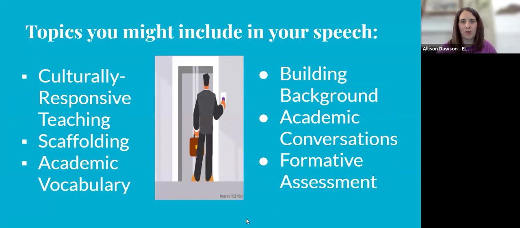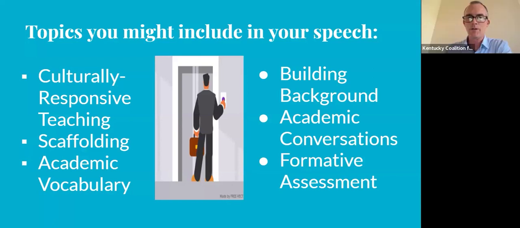On the screen right there with Mr. Elevator Man are the 6 topics that we've talked about throughout the 6 sessions: culturally responsive teaching, scaffolding, academic vocabulary, building background, academic conversations, and then today, formative assessments. So I think Alex is going to put us back in our groups, and like I said, short, what would you tell somebody? How do you unlock potential in our English learners? And then when we get back together, we're gonna maybe have one person in each group read their paragraph. So if you like what somebody else wrote, you can volunteer them to read it for us. Okay, I am opening breakout rooms.